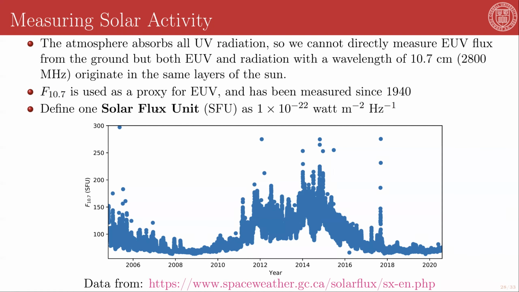We define one solar flux unit as 1 times 10 to the negative 22nd watts per meter squared per hertz, and we report SFUs in this F10.7 band, which tells us basically what the sun is doing to our upper atmosphere. And so you can see here, this is just a plot based on data that I grabbed from this site, which has a lot of historical information. And you can see the various cycles in play here, including that 11-year cycle, which has a minima here and then here. So you can see that we are just now in 2022 coming out of the last solar minimum.